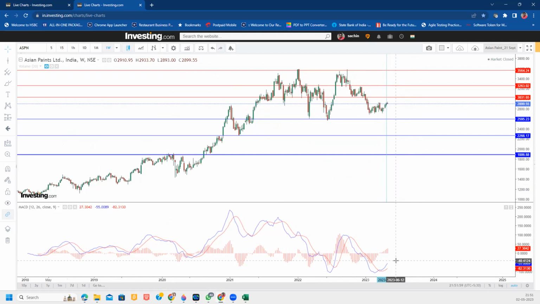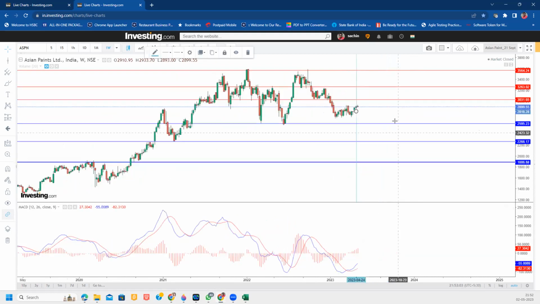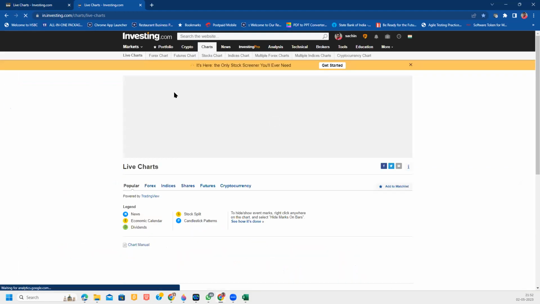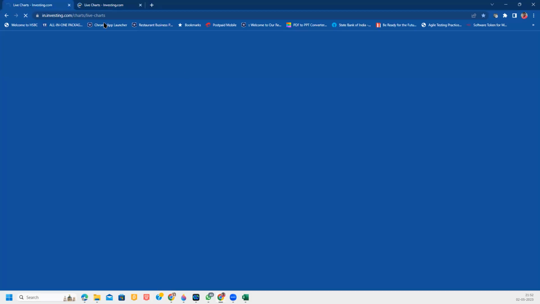Here I just added a vertical line to ensure that we mark the date, and then you can see there's a positive crossover. After adding the vertical line, I moved to the higher time frame. That is also what we have to do in MACD. There is some refresh issue.